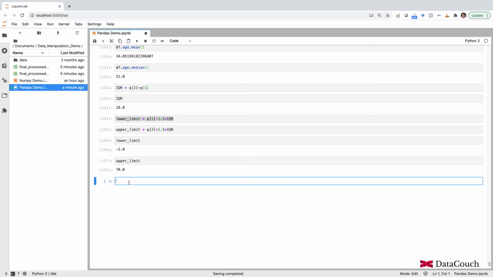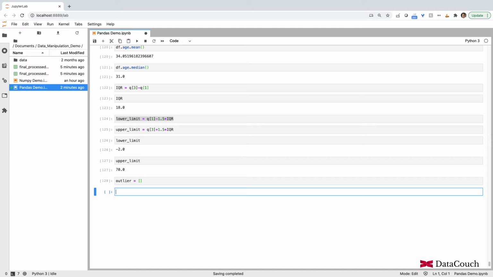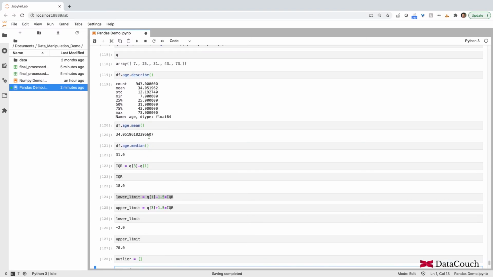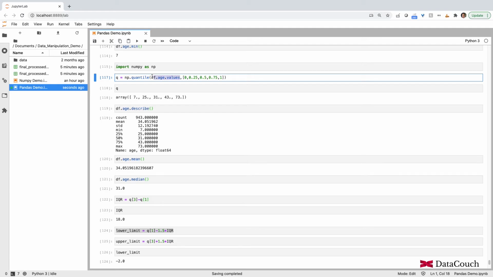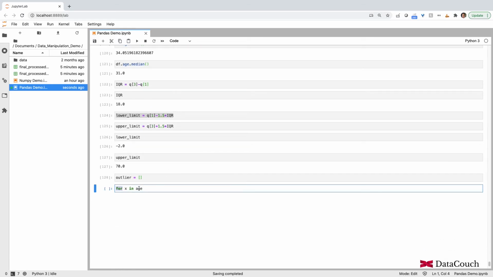So let's write a generic method through which we will detect outliers. I'm writing outliers equals an empty list. All the outliers I want to detect, and I want to keep them in a separate array. So let's do for x in the values that we have, this NumPy age array. I'll just copy this and paste it here, and within it write: if x is less than the lower limit, or x is greater than the upper limit.